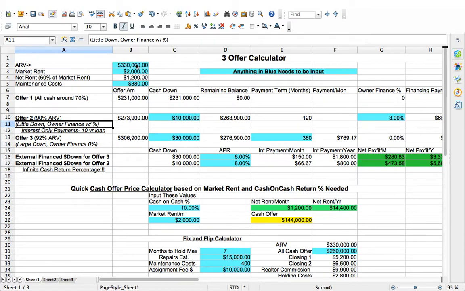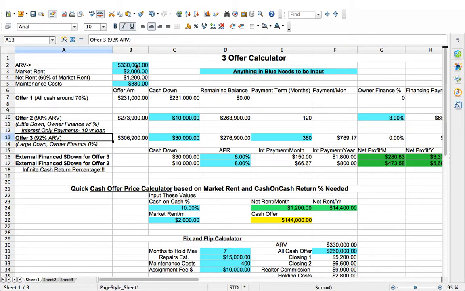This will be owner financed with a percentage, which you can choose by kind of going through here and putting in a few different percentages to see what you'll come out with. For this one, you're going to do interest-only payments over a 10-year loan. So you're not going to do the actual balance. That'll stay the same, and you'll be due within 10 years. But within that time, you can refinance the loan. You could sell the property with 10 years of appreciation, and later on, I'll show you how to use the calculation of that to figure out what that is quickly.